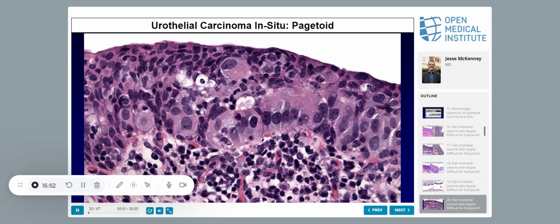Okay. Now this is a great example about why you don't require full thickness. This is pagetoid urothelial carcinoma in situ. Just as every other example I've shown you, these can invade. But look, this has normal going all the way to the top. So you may just have 1 or 2 cells mixed in, and that's still urothelial carcinoma in situ. Okay, and again, they have a big prominent cytoplasm that's very common for them, so they kind of stick out on low power, so you'll see them. But that's a great example of pagetoid CIS.